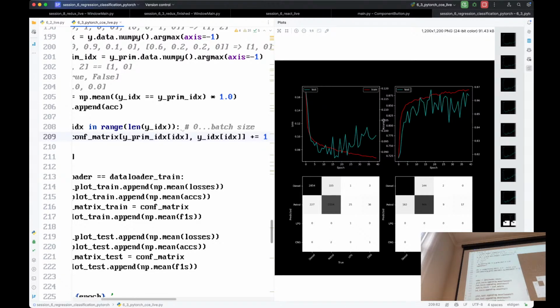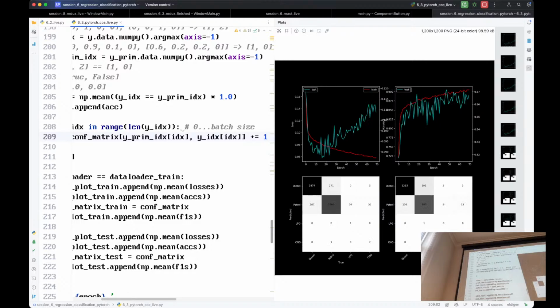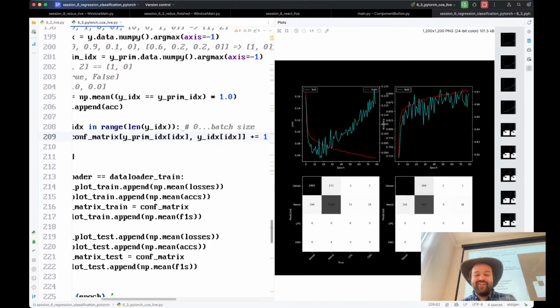We can already see why we are stuck at 85%: the model is completely ignoring LPG and CNG, because there are very few samples of them. So what we could do is add weight every time we see CNG and LPG, so that the loss function takes larger steps in those cases. By the way, we also see overfitting now, so we need to save the model at 10 epochs basically.